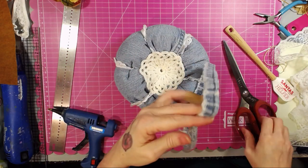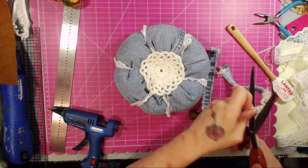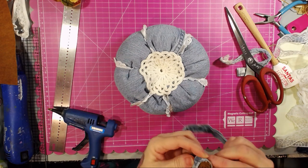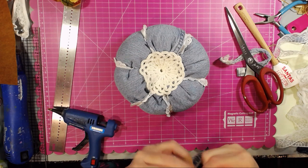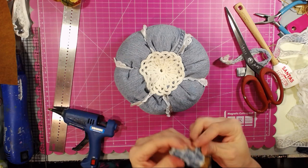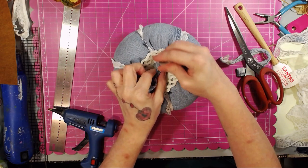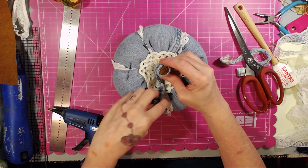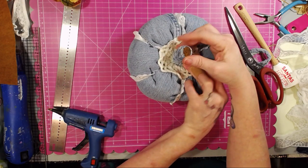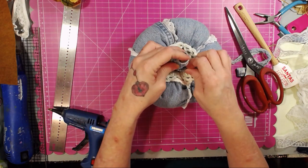So now what I want to do is the most frayed parts I'm going to cut like here to here. But maybe, I'm thinking maybe, I don't know, I might have to cut this or use something to cover that up with. What do you think? Or do I just use a piece of denim? Maybe a piece of denim.